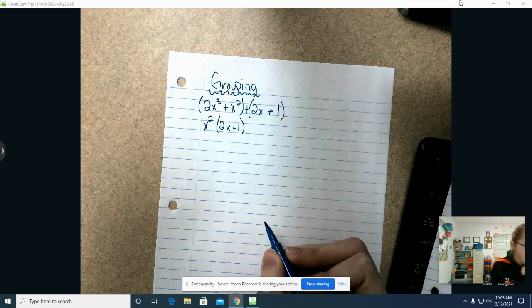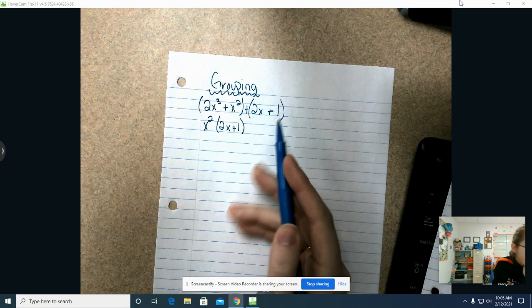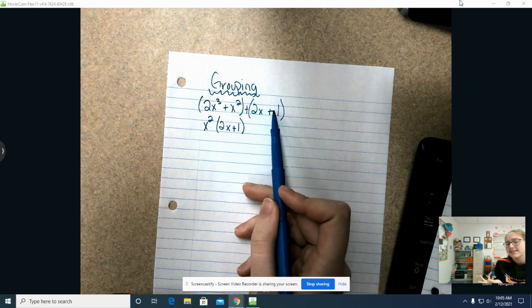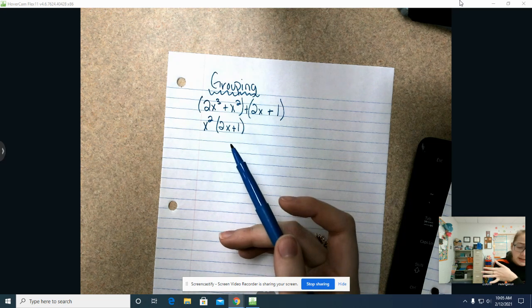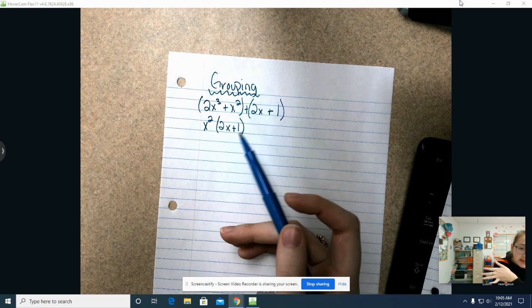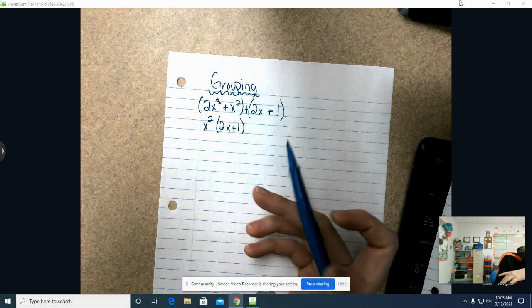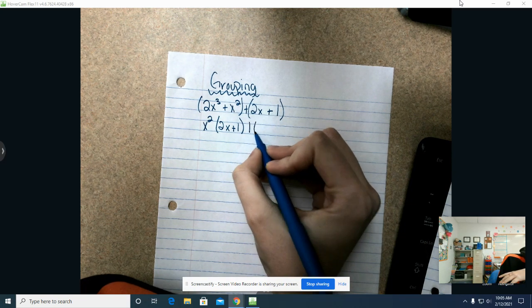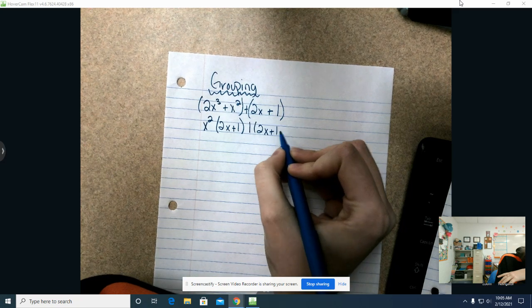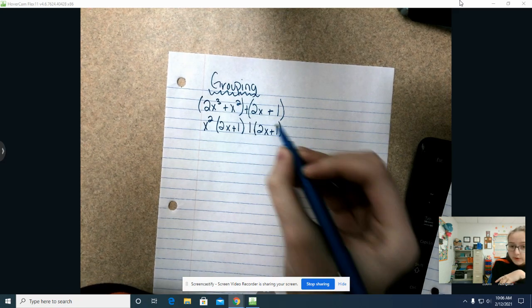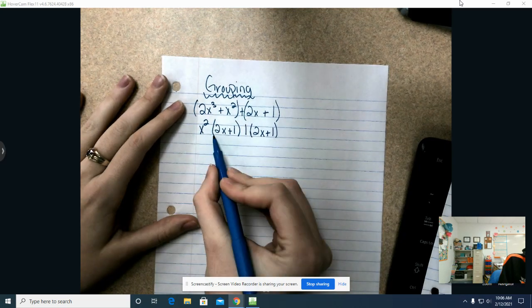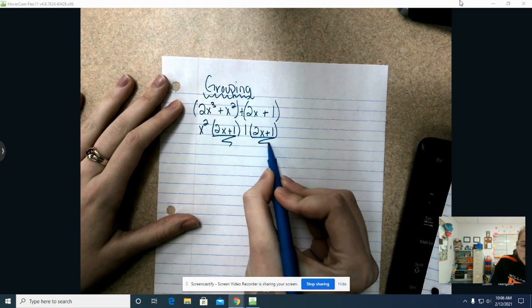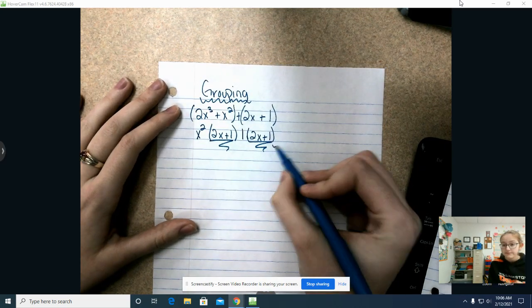And then we're going to be left with 2x plus 1, the second one. What's the biggest thing I can pull out of that one? That one's kind of tricky because 2x and 1, the only thing they have in common is going to be a 1. So it's really not going to change anything inside. But for the purposes of grouping, we are going to want to say we're pulling out a 1. When you're doing grouping, if your 2 things in parentheses match, that means you did it correctly.